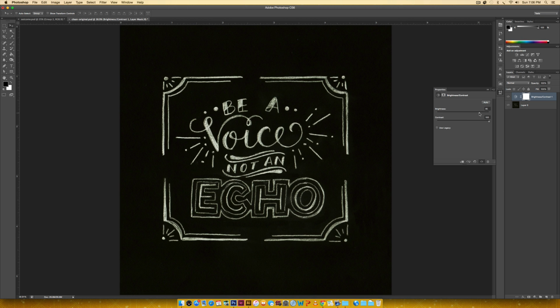Like I want it bright, but I don't want it too bright because I still need some darks in here, and there, so it does look like chalk. And you can see it's already starting to look like chalk as a whole, but as I mentioned before, there is a little bit of yellow going on, so we're going to get rid of that right now.